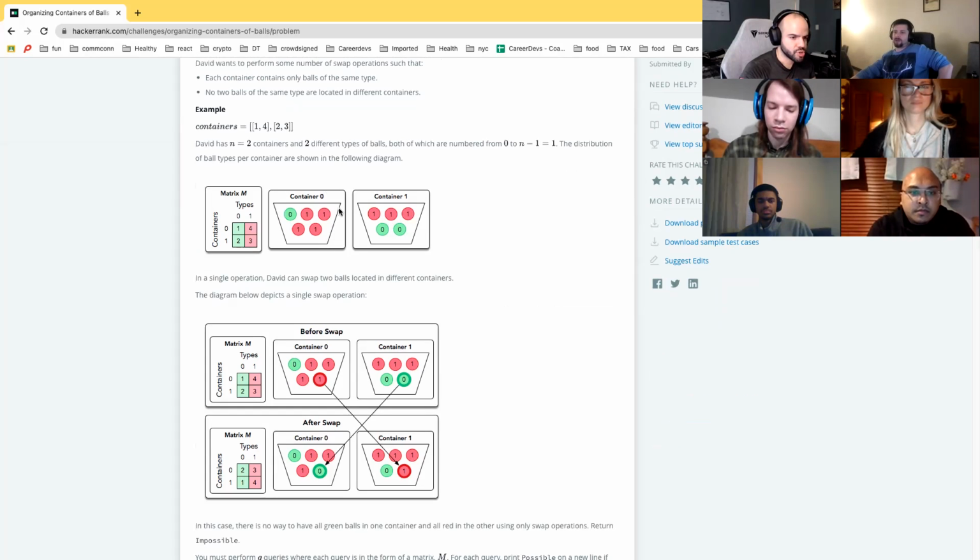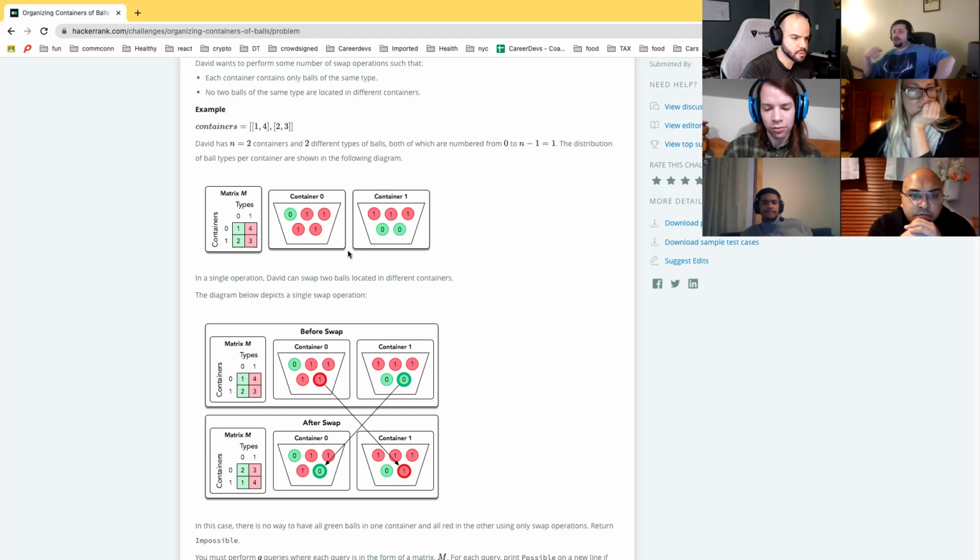So in this case, we have red and green balls in 2 containers. There's 5 in each. We just want to see, can we do 5 of red in one and 5 of green in the other? Now, again, as humans looking at this, can we? Why? There's too many red. Right, we can just glance and say, hey, too many reds. That's one of the benefits of being a human over a computer. We can just look at the thing in general and make a quick assumption. We know computers can't do that.